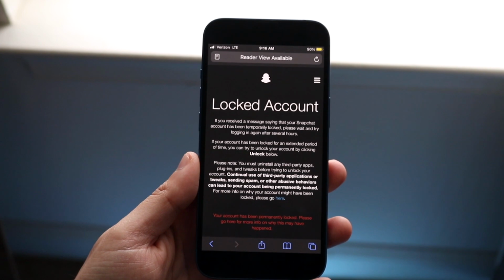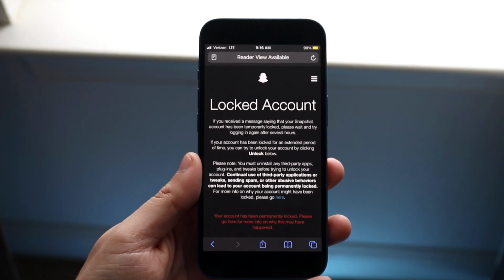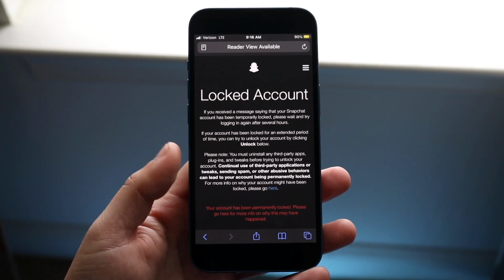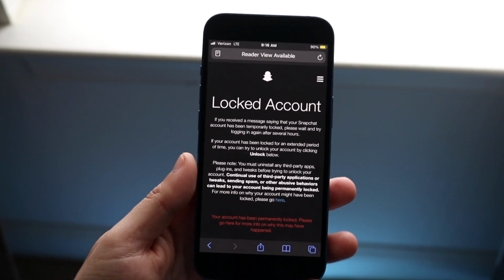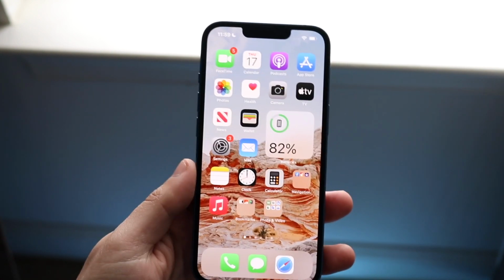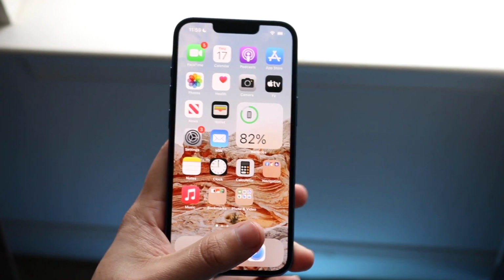You may be getting this issue on your iPhone where for some reason it tells you you have a locked account. Whether you have an Android or iOS, this can happen on pretty much any operating system. So the first thing you want to do is understand that it's totally okay. Your account is not going to get deleted or anything like that. But to unlock your specific account, you'll have to know the username, password, and any other information associated with your account.